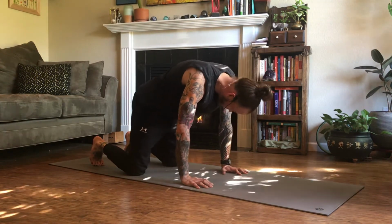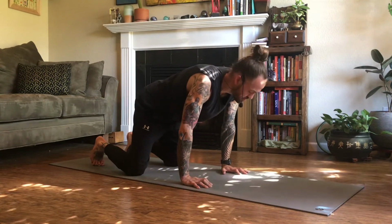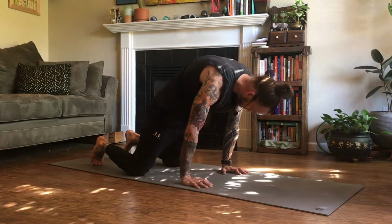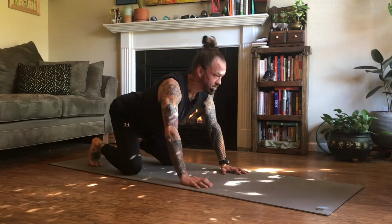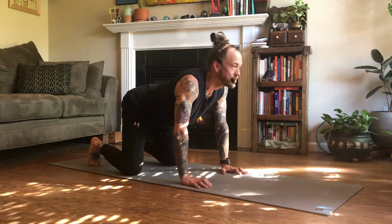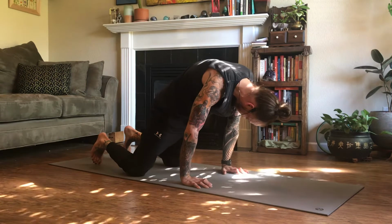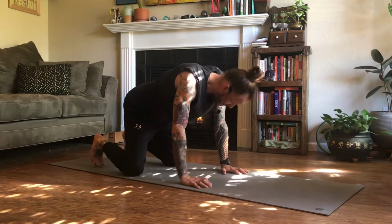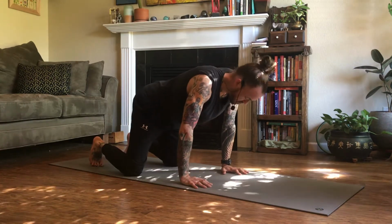Couple more like that. Inhale, head up, tail up. Gently press the hips back towards the heels. And then the exhale, head and tail curl under, shoulders come forward past the wrists. Two more times on your own breath. Nice slow movements. Feel the entire spine start to move up and down with your breath. One more time here. Inhale, head up, tail up, hips drop back, lift the gaze, lift the chest. On the exhale, head and tail curl under as we come forward.